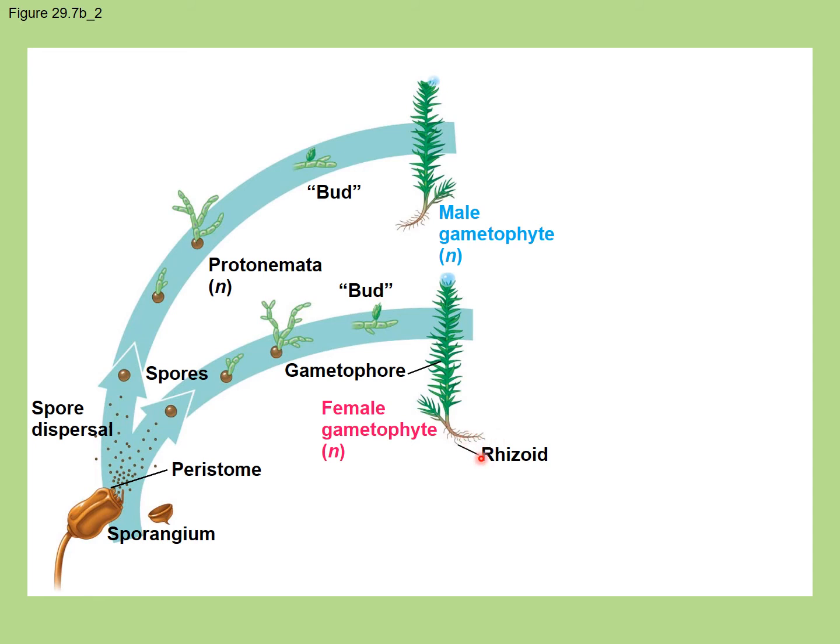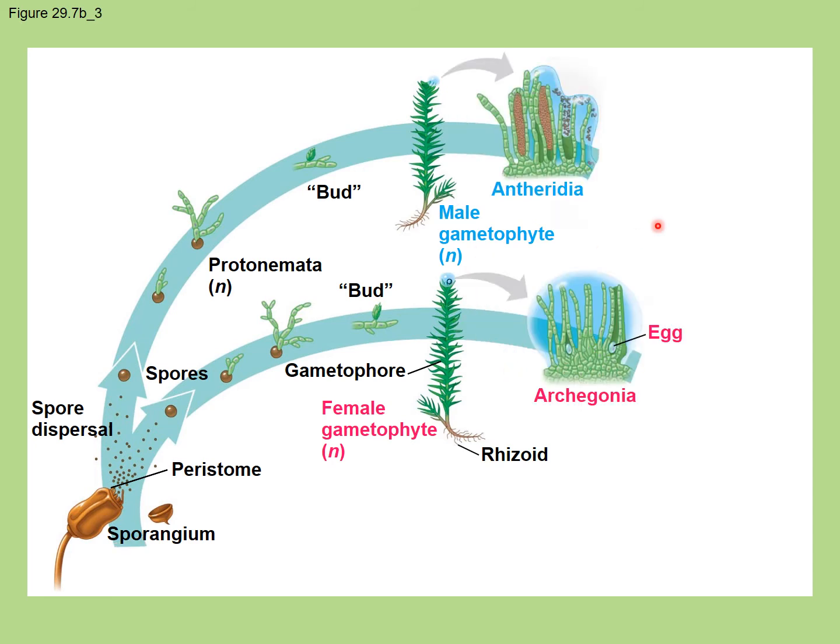So we have the male and female gametophyte. Inside the male and female, or part of them, we have what's called the antheridia and the archegonia. The antheridium is going to be the male gametophyte, which is going to produce the sperm. The archegonium is going to be the female, which produces the egg. You can see the eggs in there. You'll be able to look at these under the microscope in the lab section.